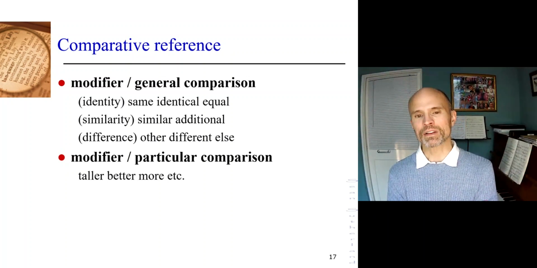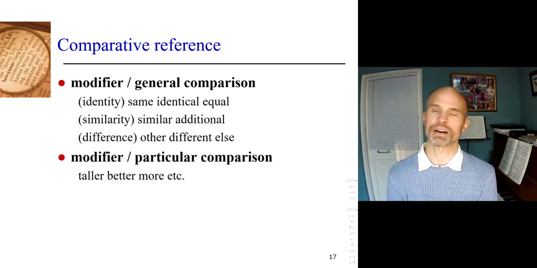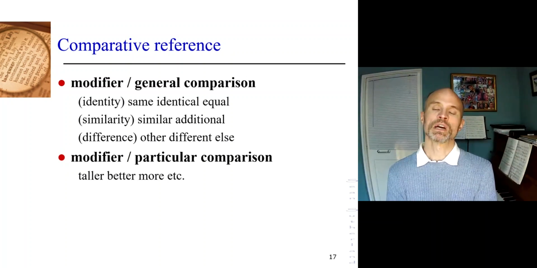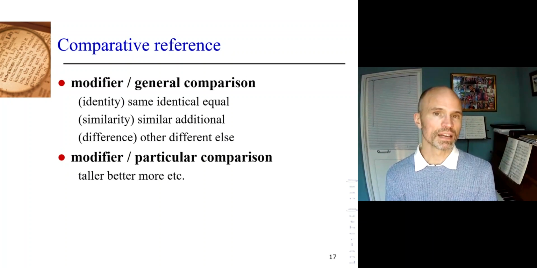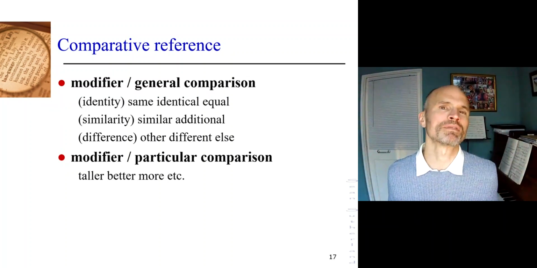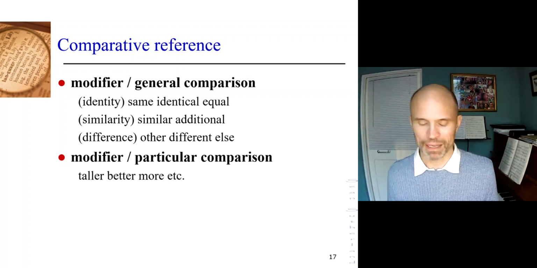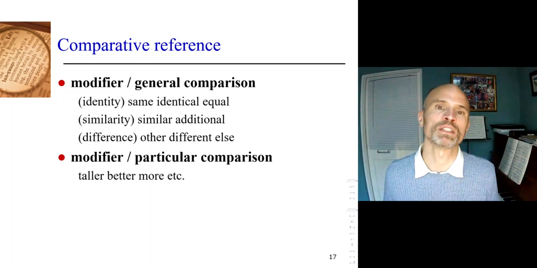You haven't said anything particular. Are you comparing its length? Are you comparing how good it is? Are you comparing the genre, whether it's sci-fi or comedy or whatever? General comparisons, we know something's being compared, but you don't say what's being compared, right? When you say this pen is different than that pen, you realize pen A and pen B are being compared, but what's different about them? The price, the color, the maker. One's an ink pen and the other's one of the paintbrush pens that my daughter likes to use, right?